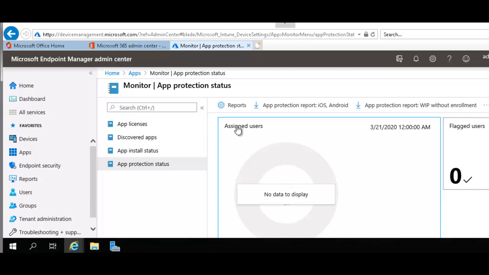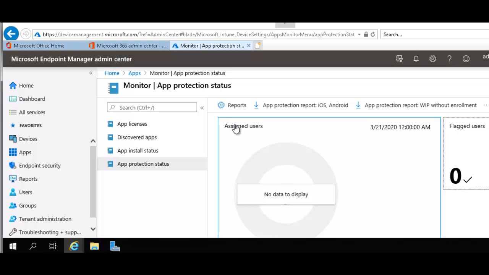So the first one here that you see, assigned users, if you click on that one, you will see the total number of assigned users in your company who are using an app that is associated with a policy in a work context and are protected and licensed, as well as the assigned users that are unprotected or unlicensed.